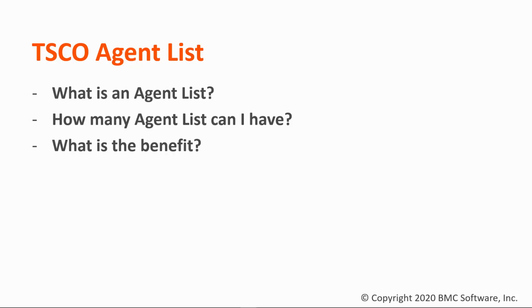How many agent lists can I have? You can have as many agent lists as you want. There is no limitation, as the file can have hundreds of servers if required, but always following the sizing guidelines for the gateway server. In general, the TSCO Linux console is considered to be the standard for enterprise production implementation of the gateway server, and the Windows console is more appropriate for lab environments or small production environments.